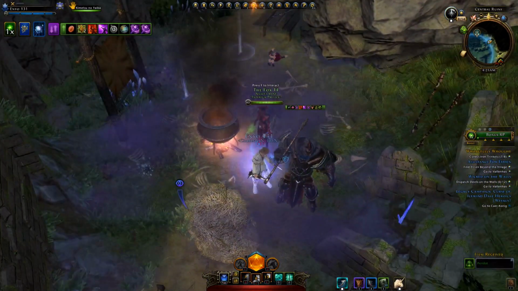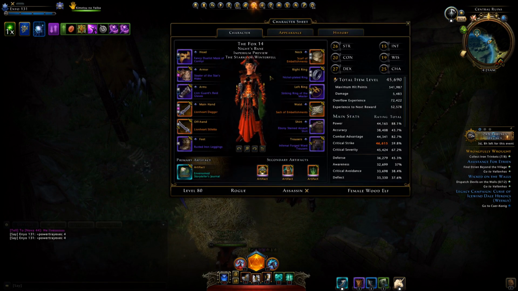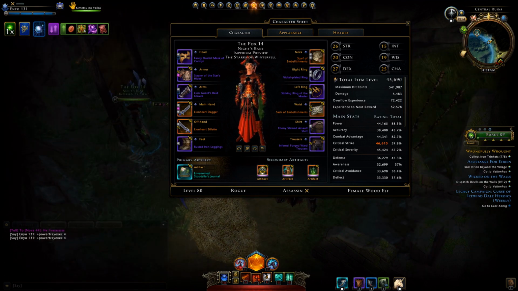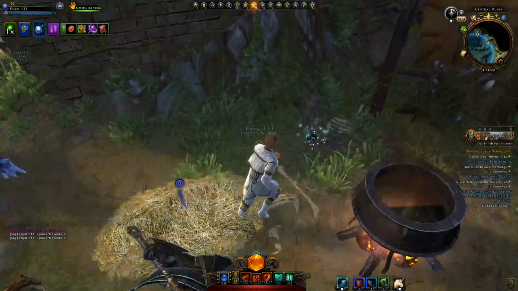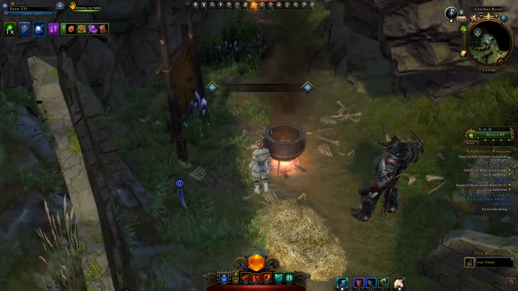Oh, is that a trickster rogue? It's a trickster rogue. Look at you, Pikachu. A little too excited about that. Yeah, she's packing. She's looking good. Stats are pretty okay. About the same as mine, actually, even though she's lower item level.